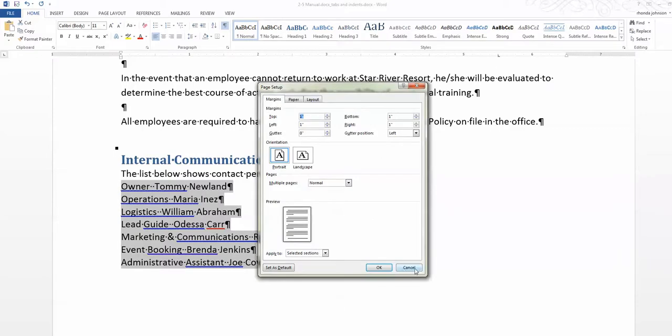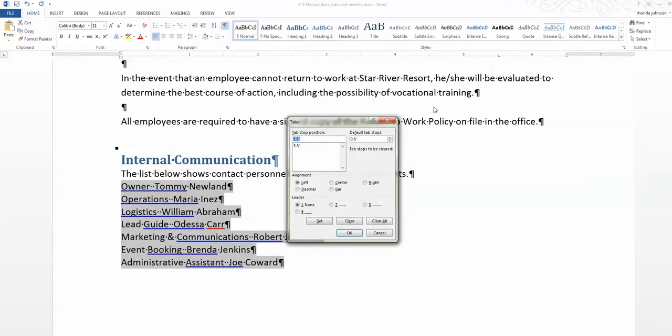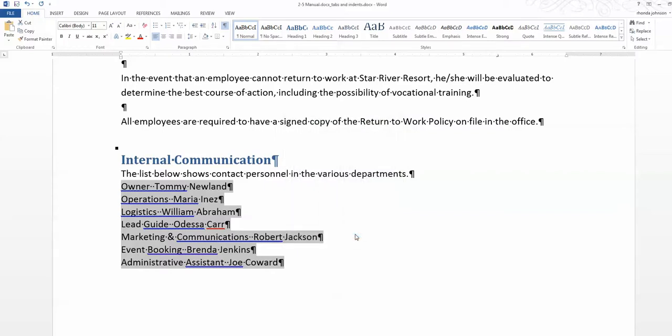And sometimes this happens. It doesn't click exactly the way I want it to. So I actually have to be a little careful, a little tricky in getting the right dialog box up here. So the 5.5 did come up, which is great. I'm going to click right. I'm going to click the dot leader and I'm going to set it. And there aren't any other tab stops along the way, so I'm fairly confident that as I click the tab key one time, it's going to push the name over to the right side of the page, and it's going to right align and stop at 5.5.